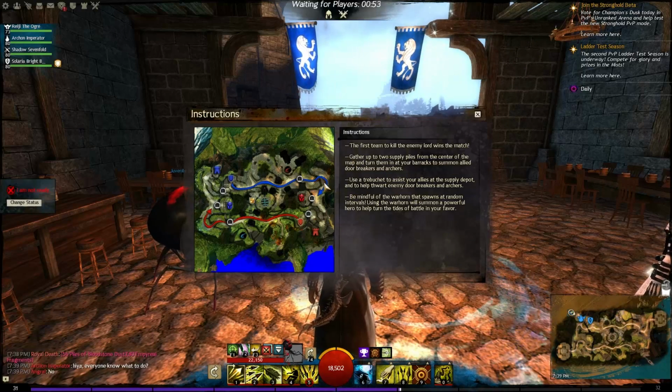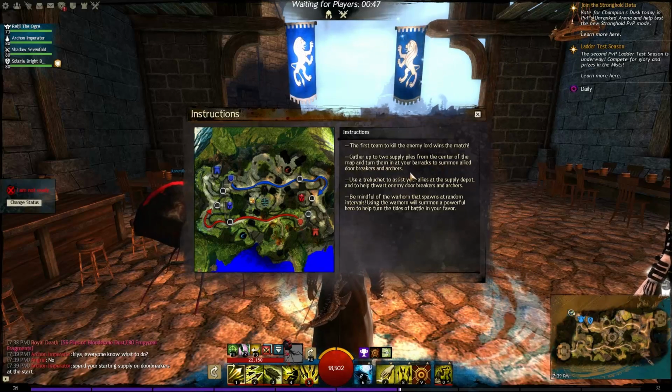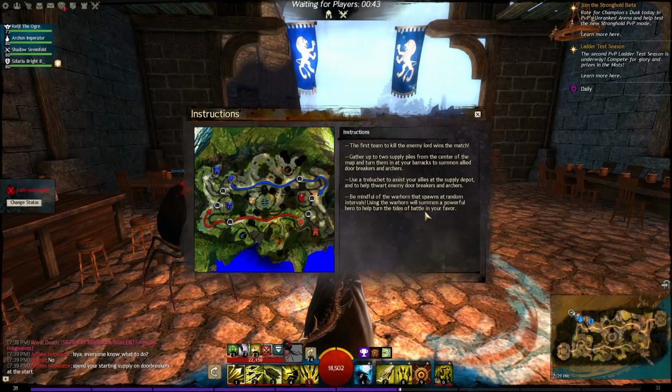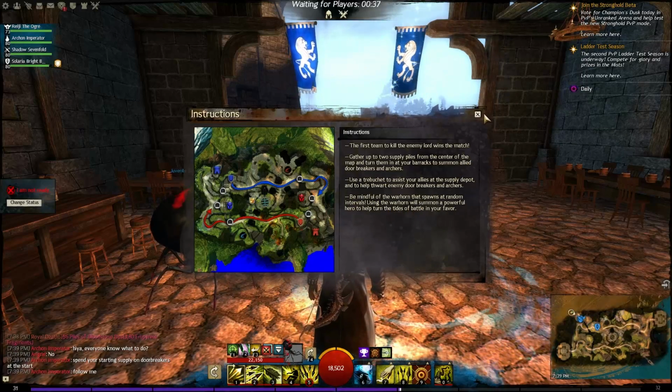So, first team to kill the enemy lord wins the match. Gather up two supply piles from the centre of the map and turn them in at your barracks. Okay. Use a trebuchet, okay. Be mindful of the warhorn that spawns at random intervals. Using the warhorn will summon a powerful hero to help turn the tides of battle.